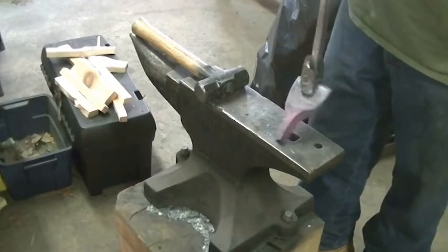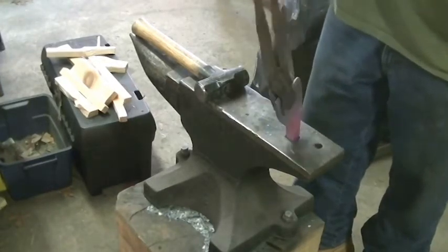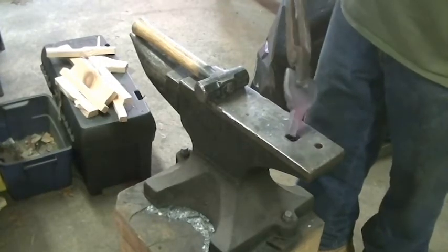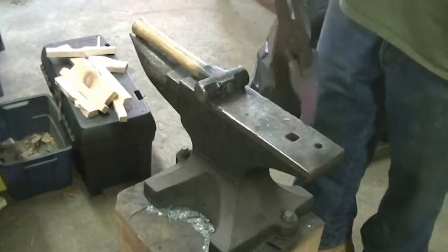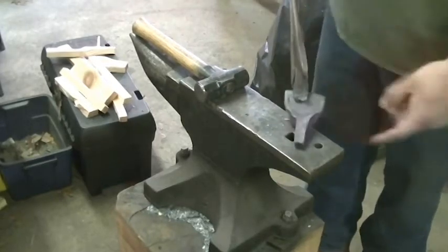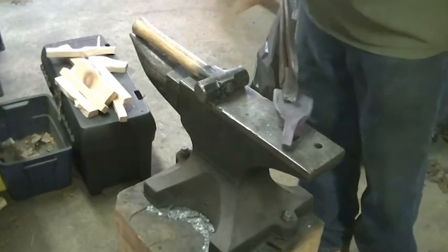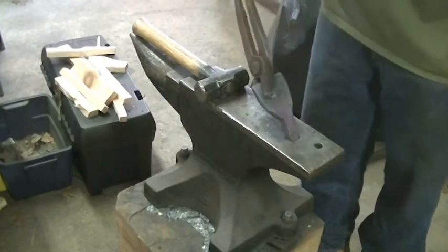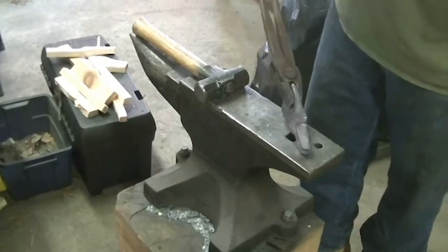All right guys, that's all I'm going to do with the forging. I think I'm just going to clean up the rest of it with a grinder because I don't want it to be too loose. I'm having a little problem necking it at the top. I did switch to a smaller hammer to try to get more controlled blows, but yep, I'm going to finish it from here on out with machinery.